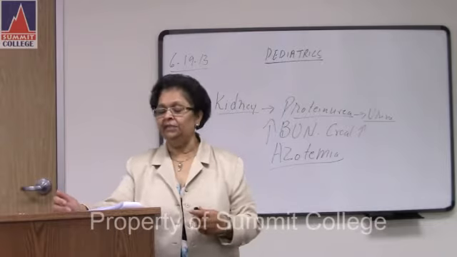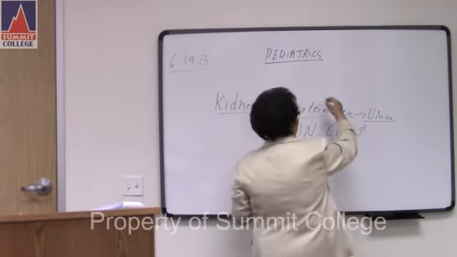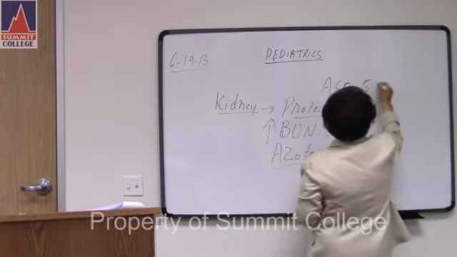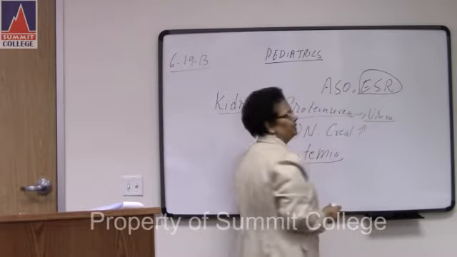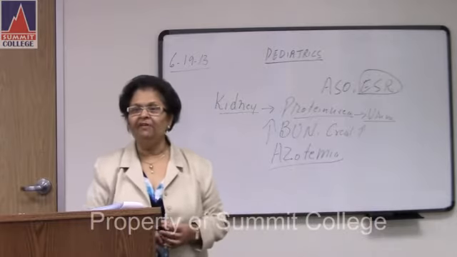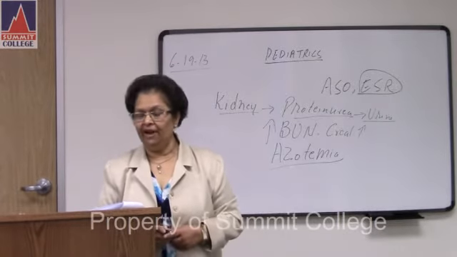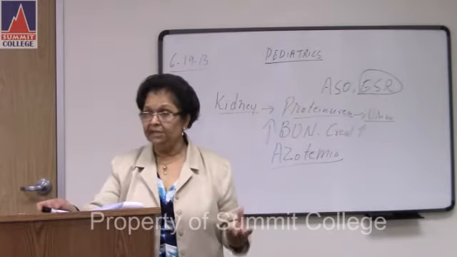Increasing ASO. What test do you do? Same as we said for rheumatic fever: ASO, ESR, erythrocyte sedimentation rate. Same lab test. Intervention. What would you do when they have glomerulonephritis? Monitoring I&O. Number one, weight is important.